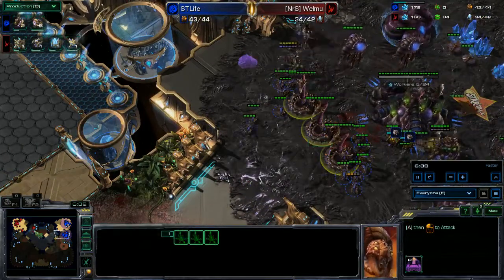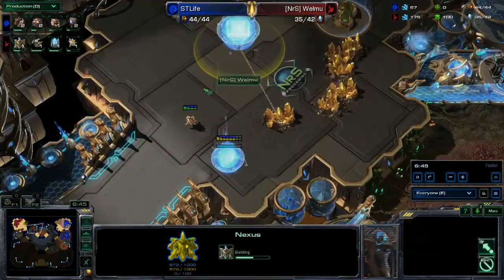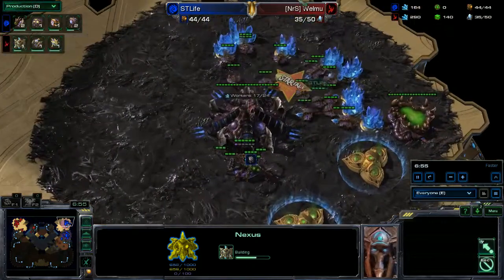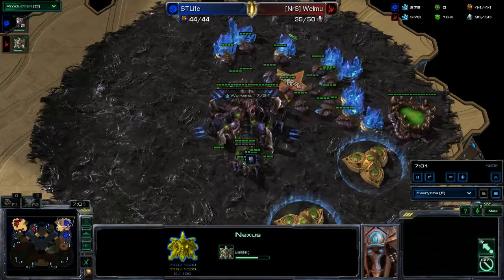We see that it's not really in the interest for Welmu to go and attack. He's just going to back off and protect his gold base behind his Stargate. So I like this answer from Welmu. I think it's actually very, very smart. Now we're seeing a couple gases go down at the natural. If you look at the overall economy, it's actually pretty close.